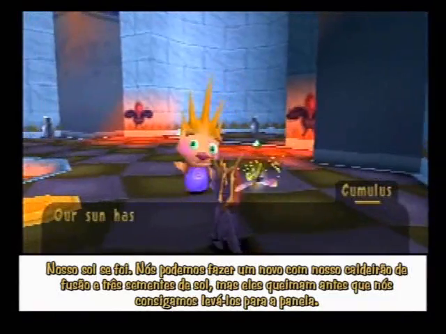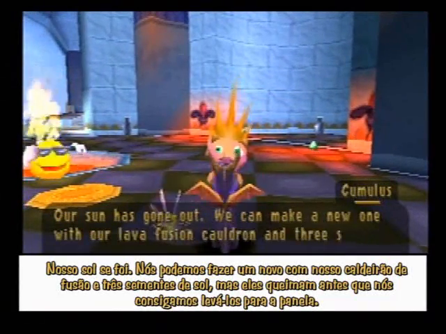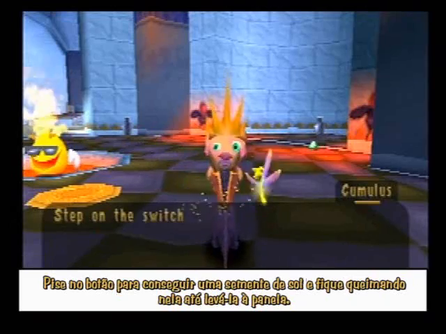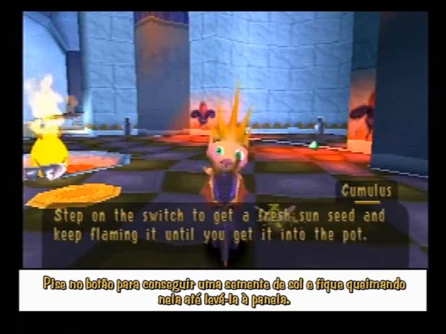Our sun has gone out. We can make a new one with our lava fusion cauldron and 3 sun seeds, but they keep burning out before we can get them in the pot. Step on the switch to get a fresh sun seed and keep flaming it until you get it into the pot.